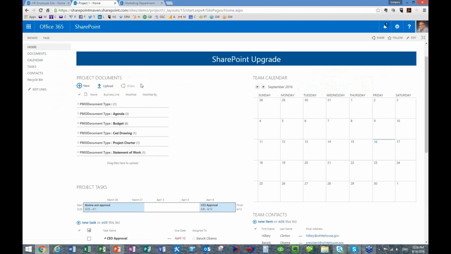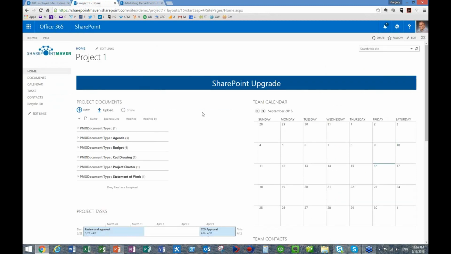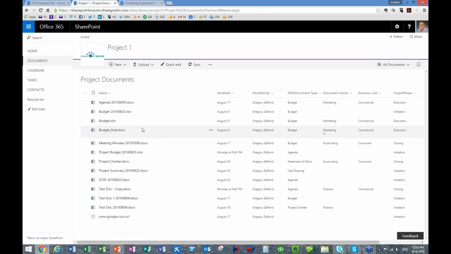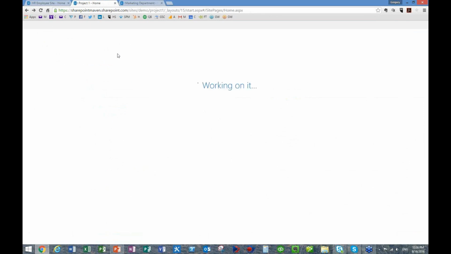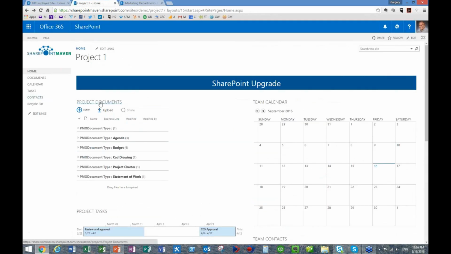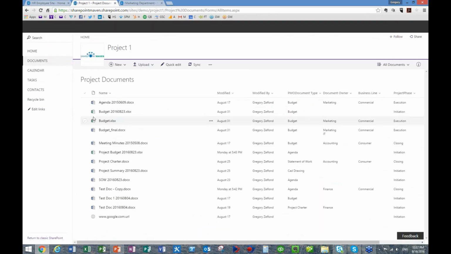Let me explain the reason for doing that. It's a best practice. Let's say I'm messing around with my documents, and I'm uploading documents. I'm working on my project team site. If I didn't have my left-hand side navigation, and I wanted to add an event or schedule a task on my task list, I would need to use my back button and choose a different web part. Because of the left-hand side navigation, you can access either the home button or any other web part within one click.